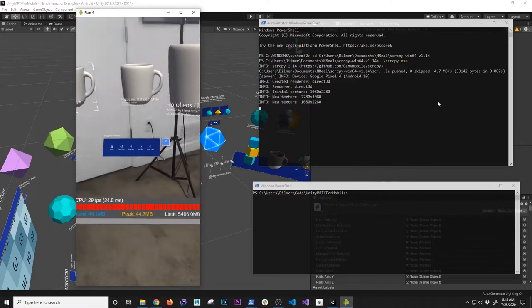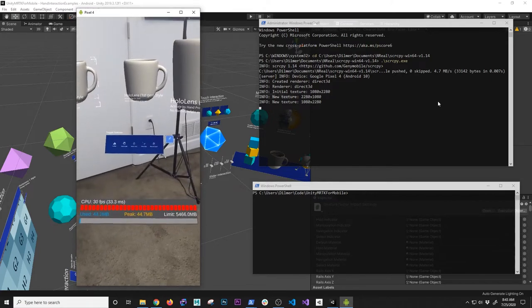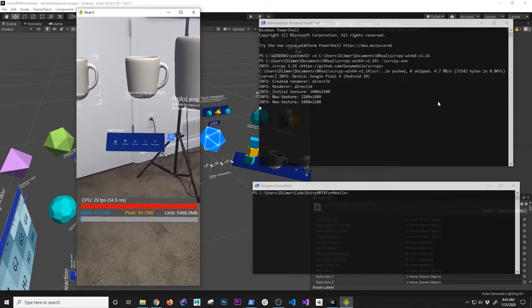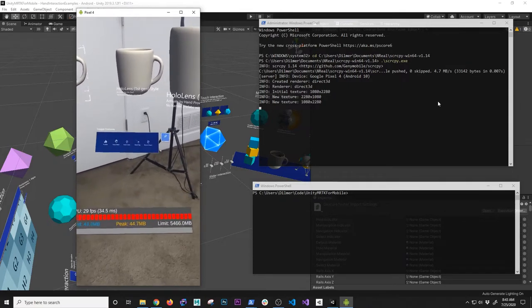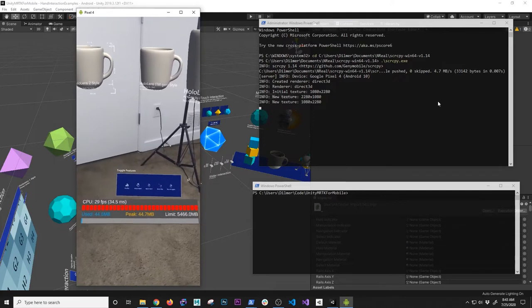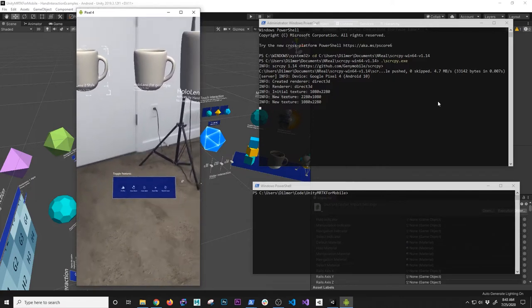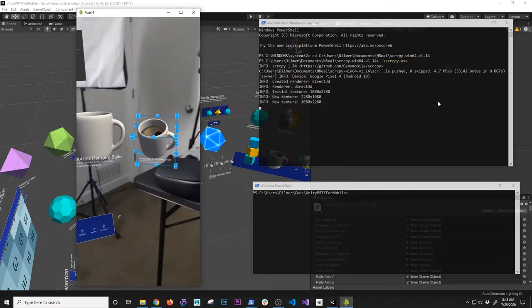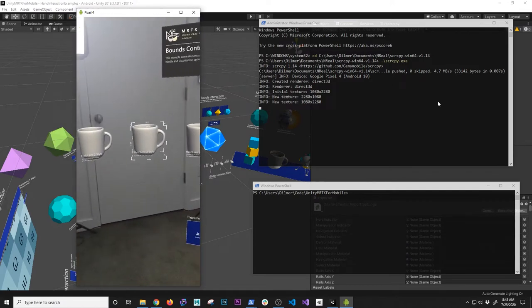There's also a little UI floating, and I could either pin it or not pin it. So if I select it, you're gonna see that it's basically gonna follow me. I could also hide the profile if I don't wanna see the profile, and then the UI is going to follow me everywhere I go.